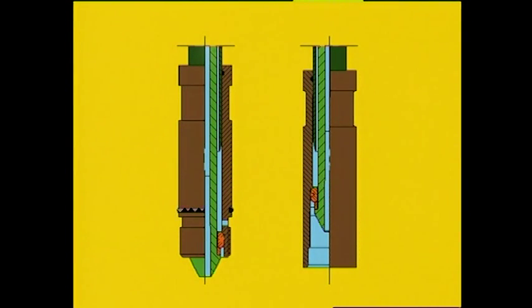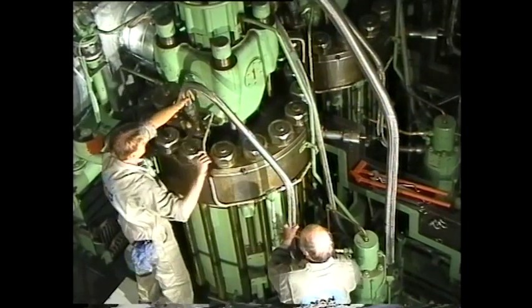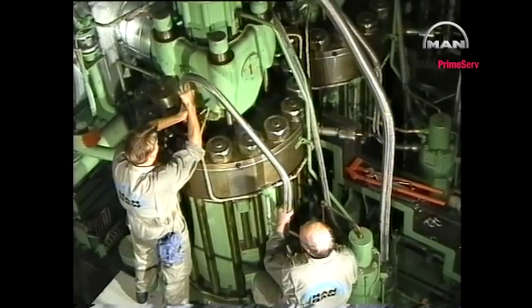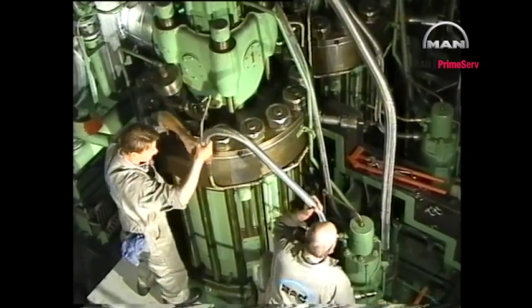The fuel oil high pressure pipes may also be of the double pipe design. See Instruction Book Procedure numbers 901 and 909. Remove the high pressure pipe. Take care not to damage the high pressure pipe seatings.